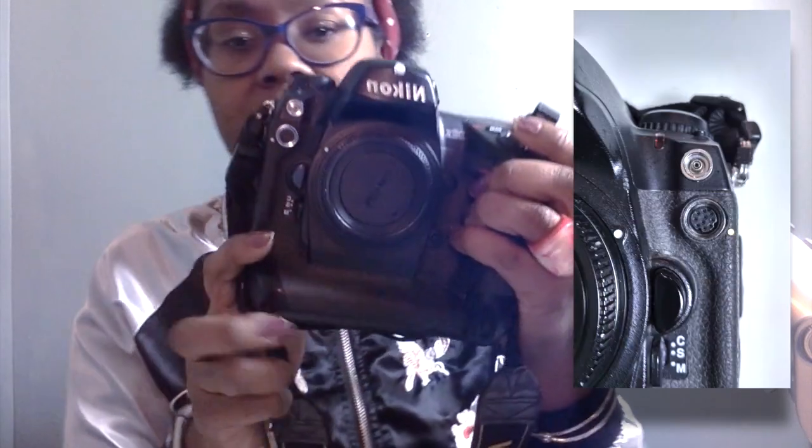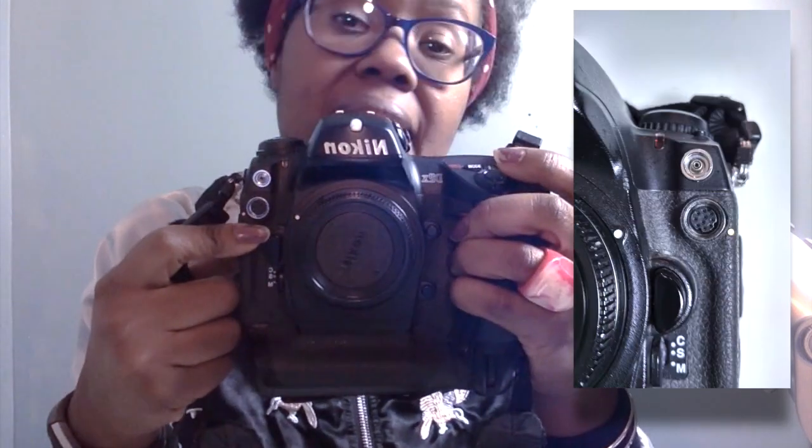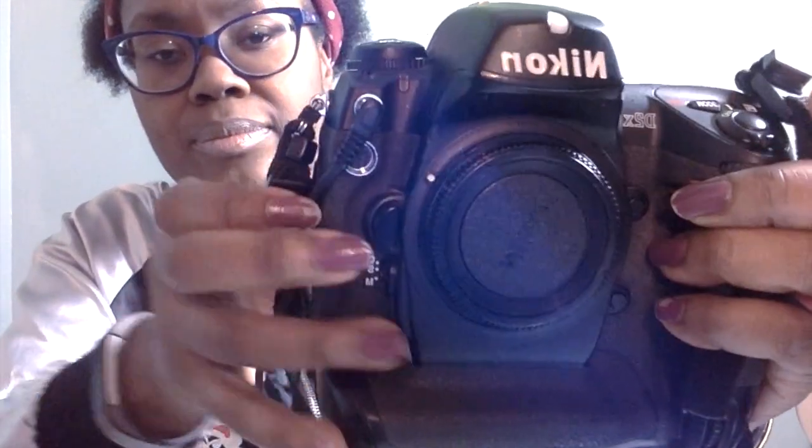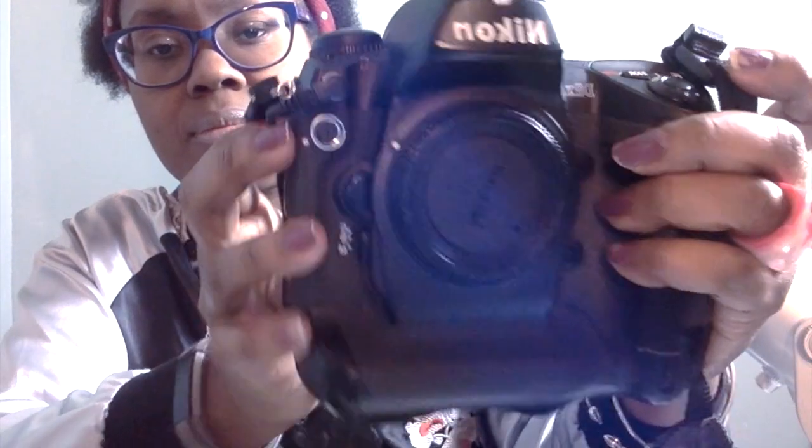And then the final part that I wanted to show you is where you would put it on your camera. So this camera doesn't have the rubber on the front. I'll show you with a second camera, but usually there's a piece of rubber on the front here, and you attach your flash sync cable right there. And as you can see, there's a little flap of rubber covering it right there. And you would put your flash sync cable right in there. I would just plug the other side into the studio light and then take a picture, and it would trigger the studio light to flash.